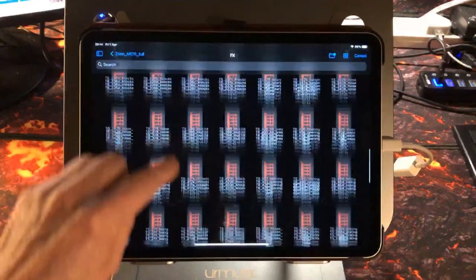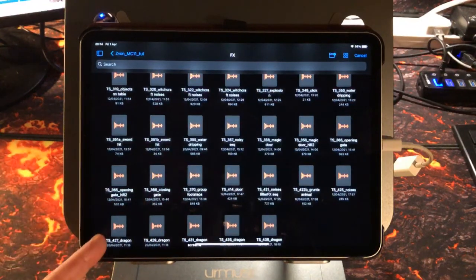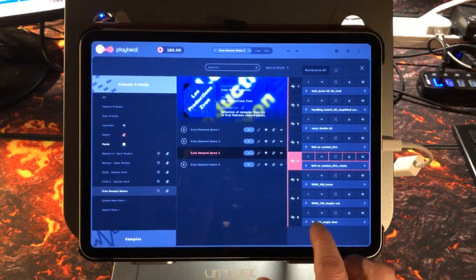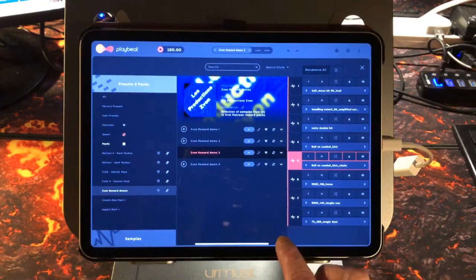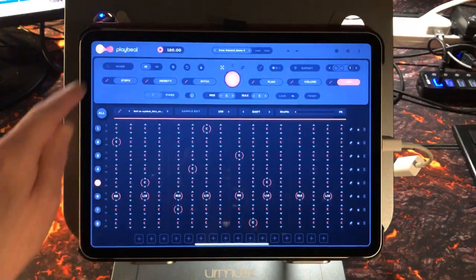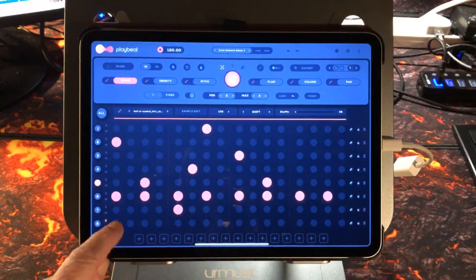But we can choose any of these effects. There's group footsteps here, opening gate, there's a dragon, there's a magic. Let's put magic door in, just tap on it and it'll load into the slot we chose, which was this one. So there's magic door, and that will have of course replaced anything that was going on inside of this kit. So if we go out of mixer here and we go back to our steps, this one was solo it, and we'll just change it and put it there.